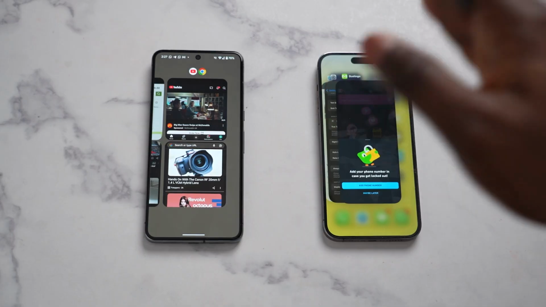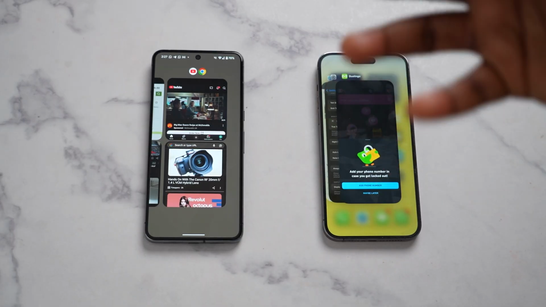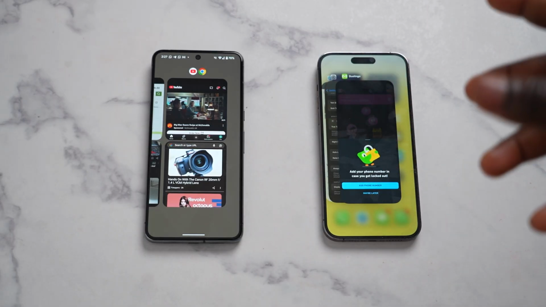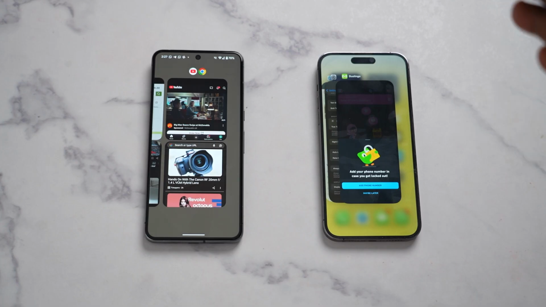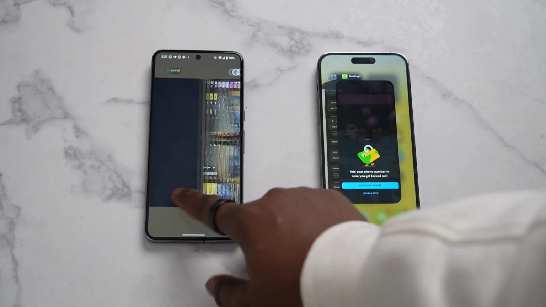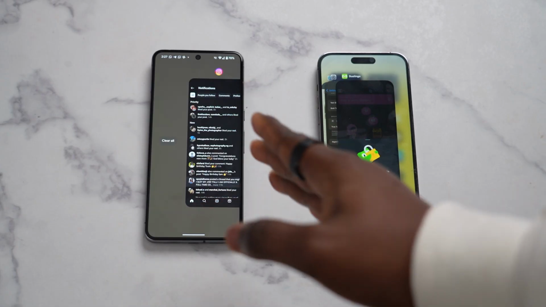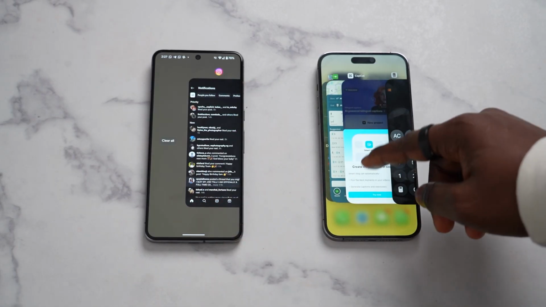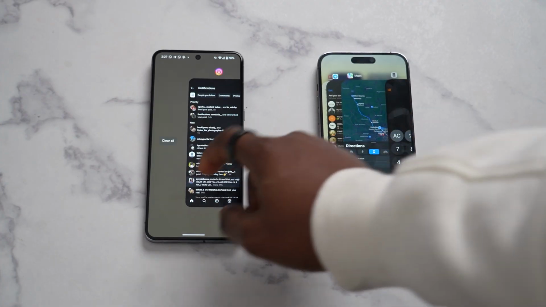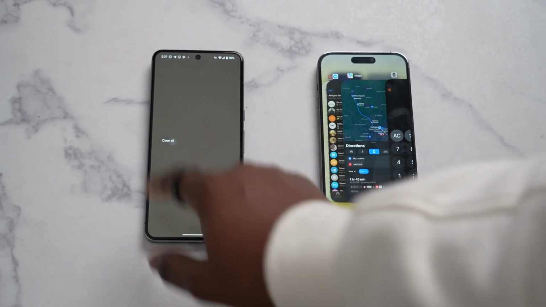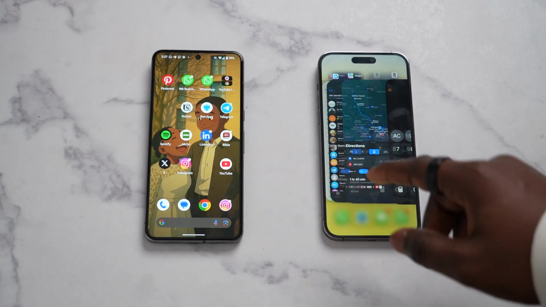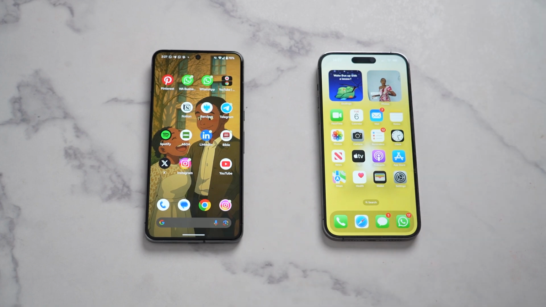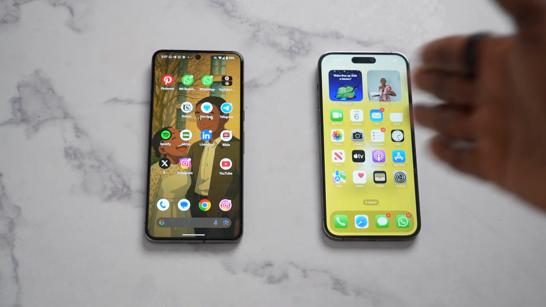Let's say I want to clear all my apps, right? My phone is hanging and I'm like, oh, I need to clear my apps so that my phone doesn't hang as much, right? The option to clear your apps is at the end for this particular Android, but for iOS, it's not there. You have to manually swipe up everything. But as opposed to my Android, I could just easily clear all and we are good to go, right? But that is dependent on how you want to use your phone.